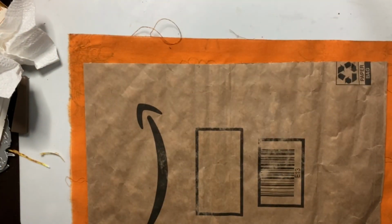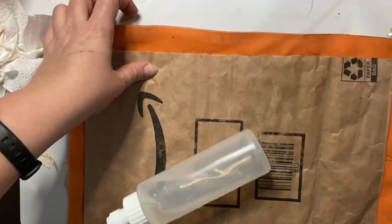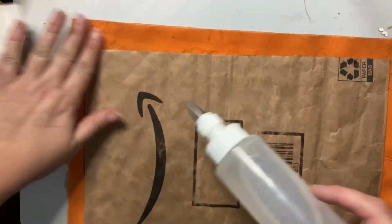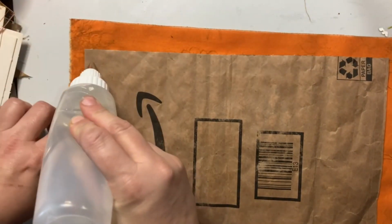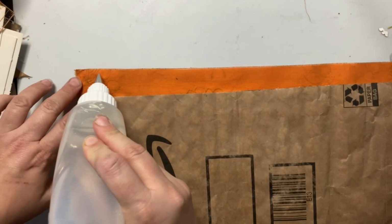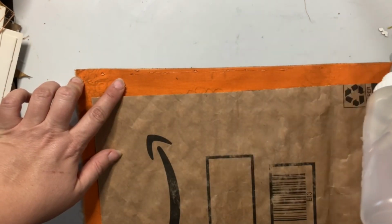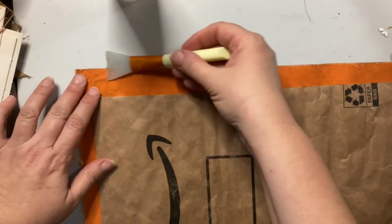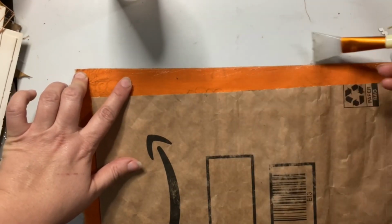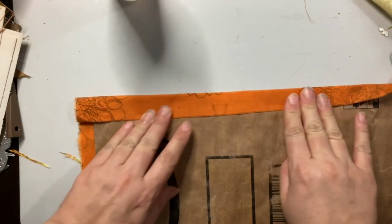So what I'm going to do is glue down, let's pull off those threads, the top edge. Actually, what I'm gonna do so that I actually get the spot I need is put the glue on the fabric. Yeah, now it's actually coming out of the bottle. And just use my little spatula to thin that out so that I don't have any big globs of glue showing. Not that it really matters because this is gonna be covered up anyway.